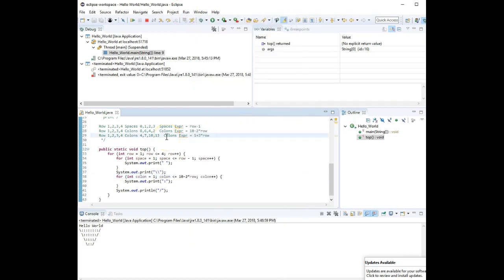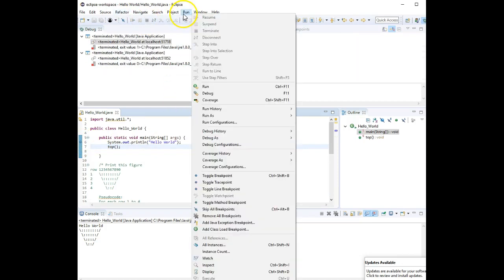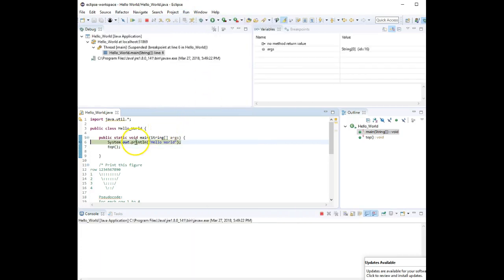Another thing that happens to new students frequently: I showed you up here, set a breakpoint, and let me stop this and then do run debug again. Okay, so we're sitting here. What happens if you don't step over this but step into it? I'm not sure whether it's going to do it for me or not. No, it didn't do it.